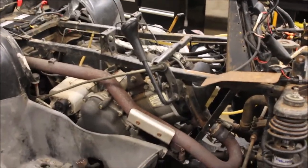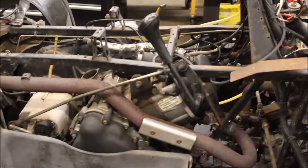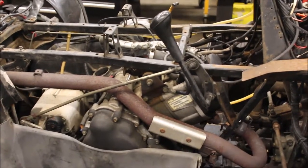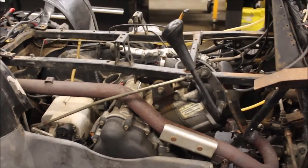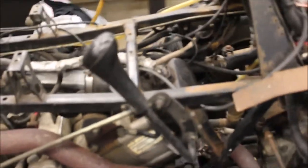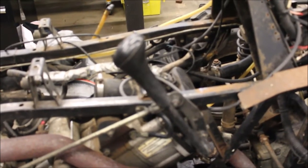I did check the oil — there is no coolant in the oil, which is a good sign. Usually the water pump seal on these goes bad, they leak coolant into the crankcase and mess up the piston and the crank. So I'm hoping just to get away with tearing the head off, see what that looks like — hopefully the pistons are good. I'm hoping it's just a head gasket.